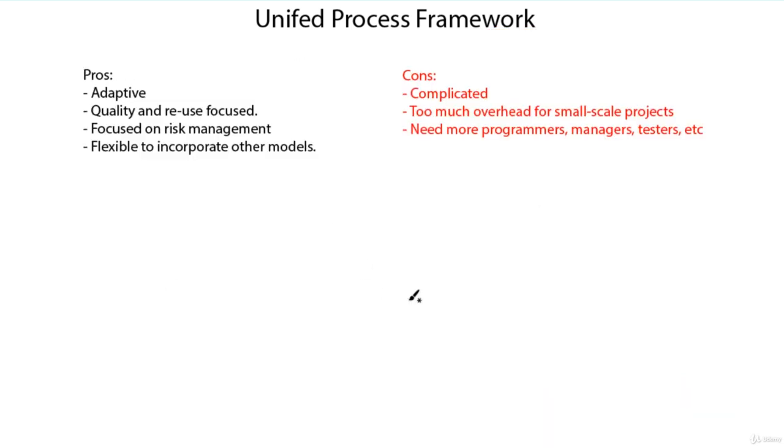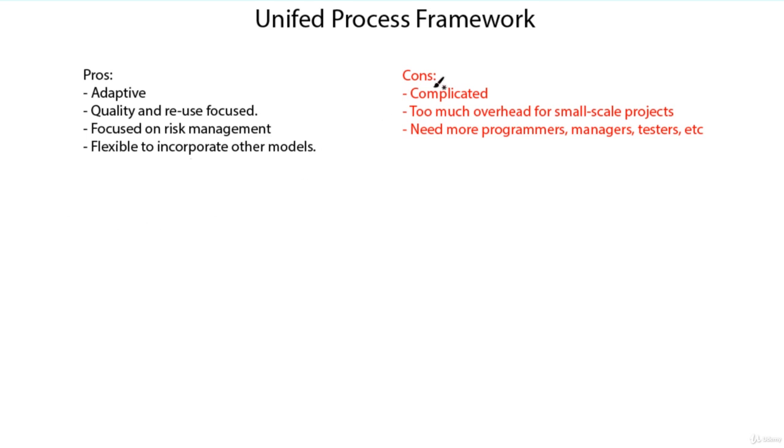Because of this, we have certain pros and cons associated with this. The pros are it's adaptive, it's quality and reuse focused. It's focused on risk management. At every step, we're reevaluating the requirements, figuring out if we do need to keep continuing or if we should abandon the project. It's flexible to incorporate other models. We can, like I said, include other models and areas in each one of the steps. Each increment, we can change up the model entirely and work from there.